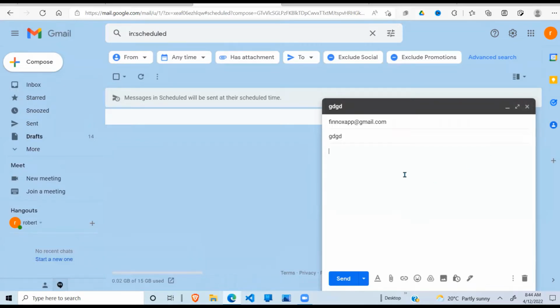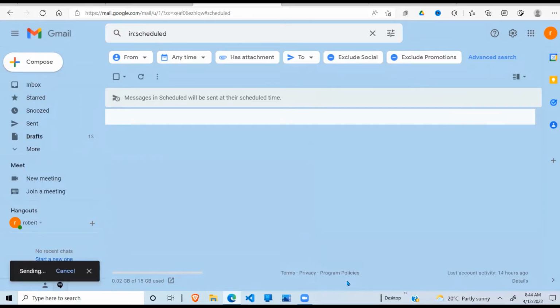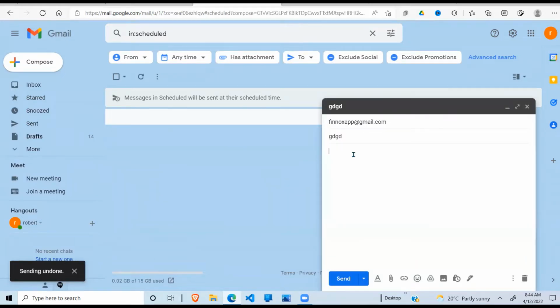Now, the tip number 2 is, assuming I send a message and I forget to make some adjustments, what I can do, I can cancel that message within the first few seconds. So this is my message. Then I send, I'm going to click send. So here there's undo, I click undo, then it comes back. So that message was not sent. It was canceled at the moment I was sending. So when I pressed send, within the first few seconds, depending on the settings that you've set up, you can cancel the message.